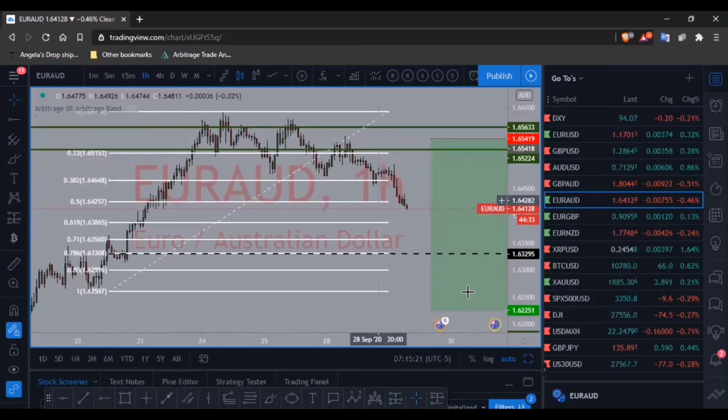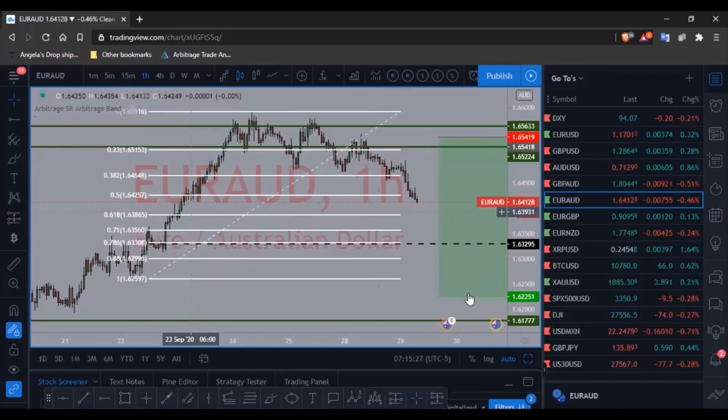So I'm taking partials right here because, as you guys can see, this is a price that price used as a little bit of support previously. So I'm taking my partial profits, especially at this 50% fib, because price can very well just stop right here and then go to the upside. But I doubt that's going to happen. EA is still doing numbers, so we're still in this trade, and I'm looking to see what it's going to do at 1.63300 for potential continuation to the upside. We'll see how that is.